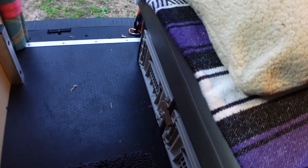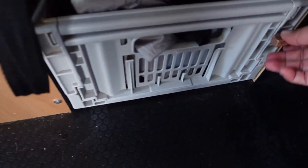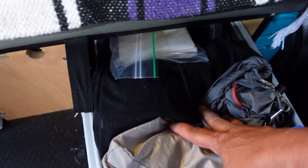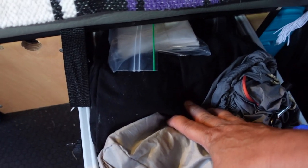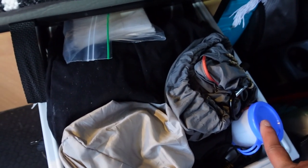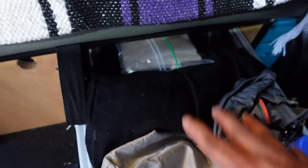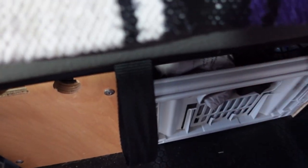Now we're going to talk about storage. Down here I've got five bins that I keep storage in. In the first one, this is all of my laundry and shower stuff. This is actually my hiking pad — and I've got a backpack in here as well — and of course the wonderful pee bottle. This is if I do laundry at a laundromat — I've got everything right here, this is my laundry bag.